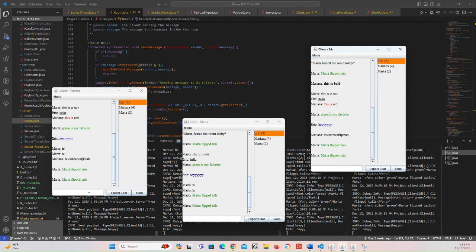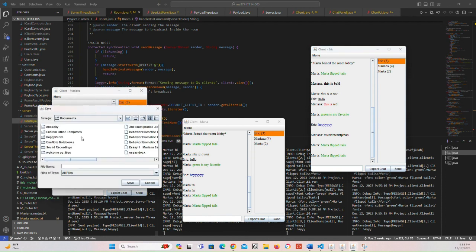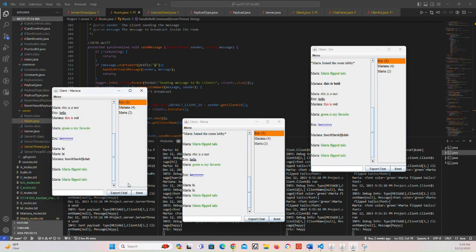For the export chat button, it triggers the chat panel's export chat to save the conversation, and it exports the chat history. Once I hit export chat, I can save it anywhere I want. I'm just going to choose to save on my desktop. I'm going to call this export, and save it.